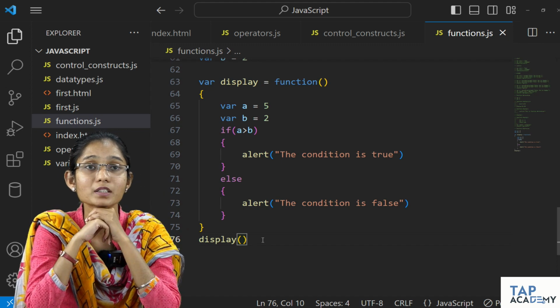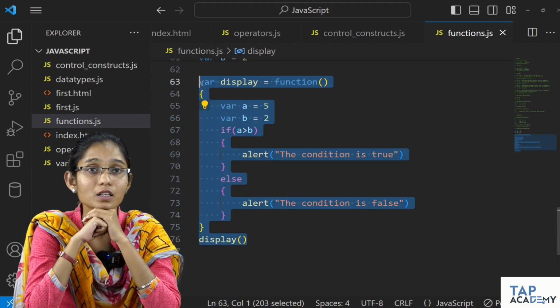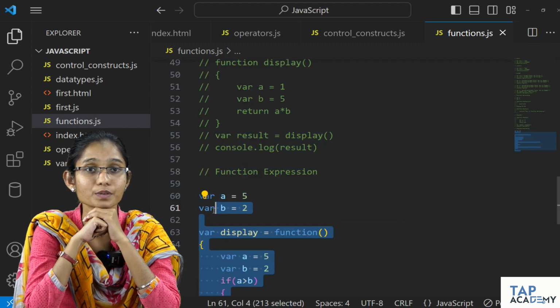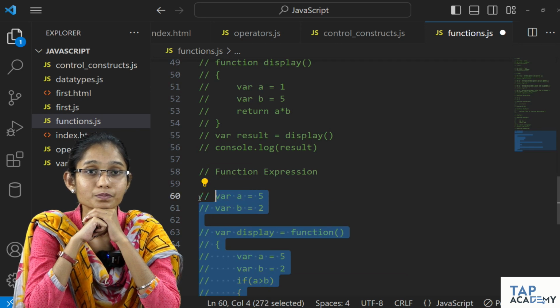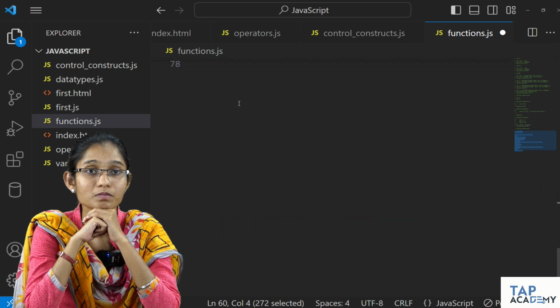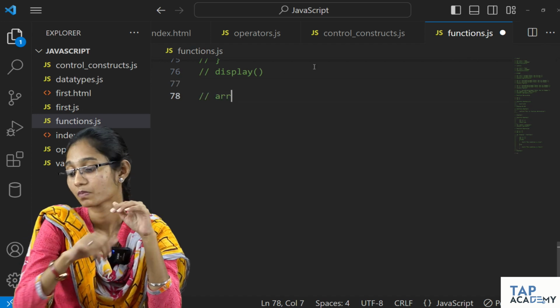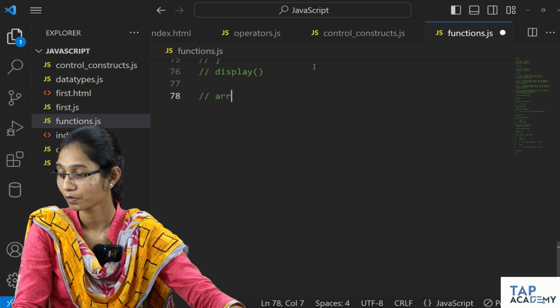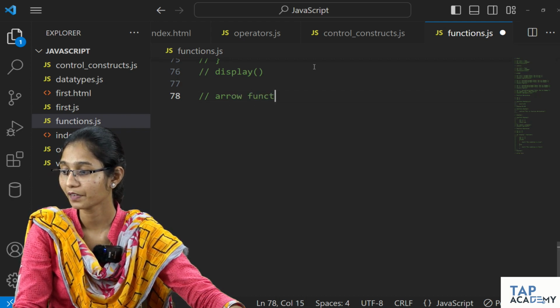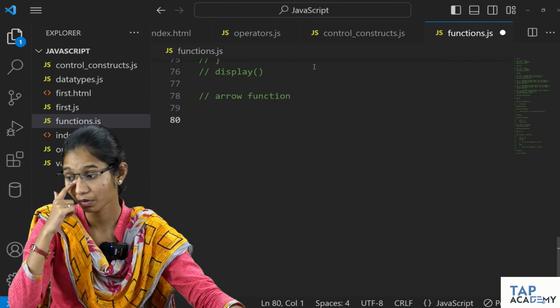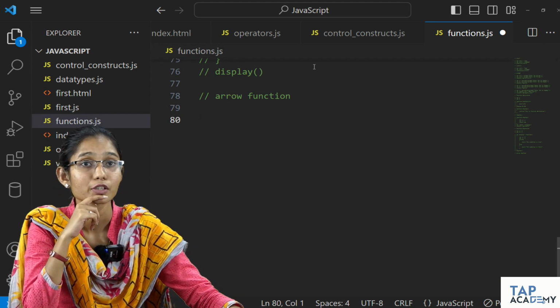Fine. So comment those statements and give a heading as arrow function. The same thing we will be giving here in terms of arrow functions also.